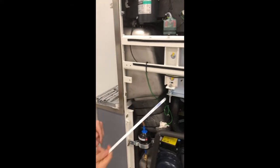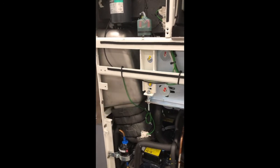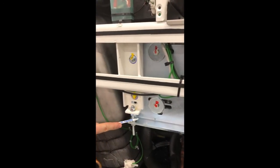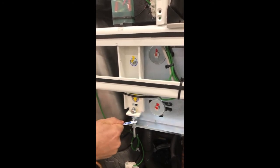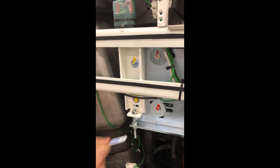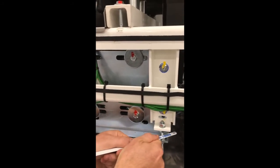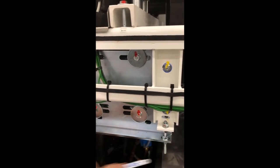Now the file or the saw blade, if this machine's been in the field for any amount of time, this one's new and clean. If a Sharpie won't show up, we can take and just mark the threads. Try not to damage them. We're not cutting through this, we're just marking. Same thing on the bottom here. That's it.